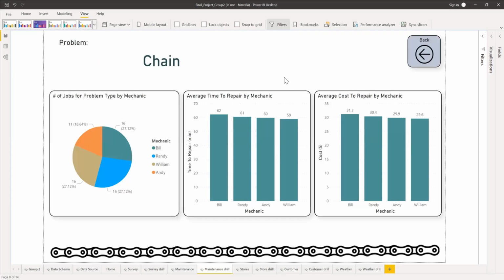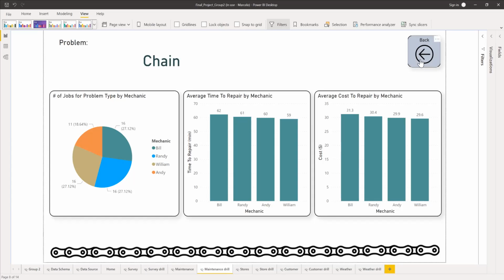You'll see that we're filtered for the chain problem type, and we can see the number of jobs for this problem type by mechanic, the average time to repair for each mechanic, and the average cost to repair for each mechanic. You can note that some mechanics are better than others.